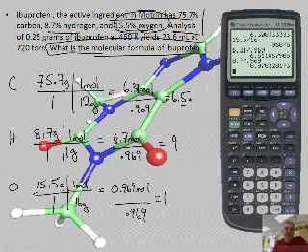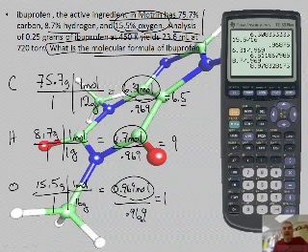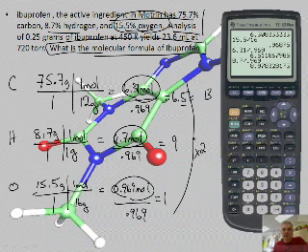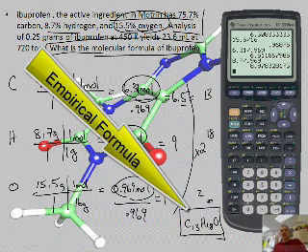So percent to mass, I did that. Mass to mole, that's this step here. Divide by small, times till whole. Since I have a half, I'm going to multiply everything by 2. So 6.5 times 2 is 13. I don't need a calculator. 9 times 2 is 18, and 1 times 2 is 2. So the empirical formula of this one will be C13H18O. That's just the empirical formula.